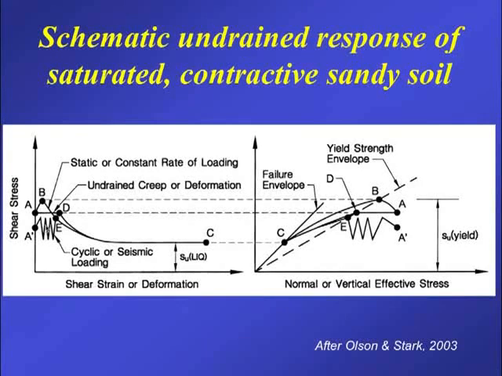And you notice here that the cyclic triggering is not exactly the same as seismic liquefaction, because you're not reaching a condition of zero effective stress. You're just developing enough pore pressure or strain to trigger the strain softening. That's illustrated here on the right with the stress path. So here's a stress path. ABC is the static constant rate of loading stress path. So you can see it rises to a peak and then strain softens.